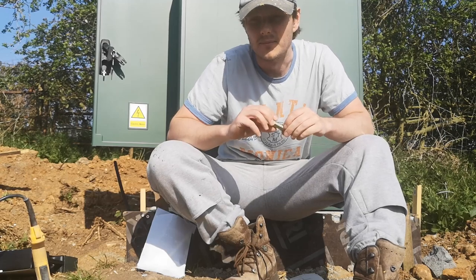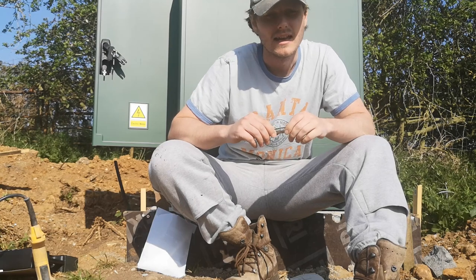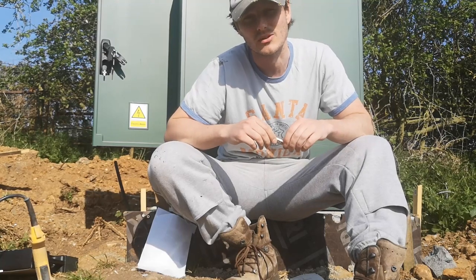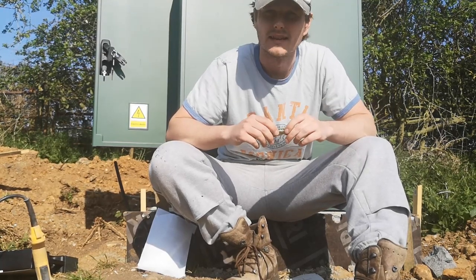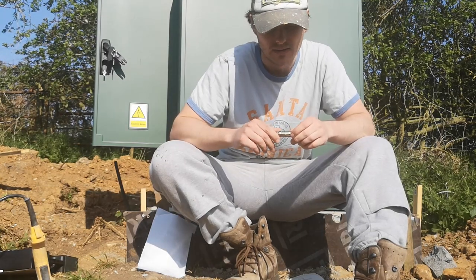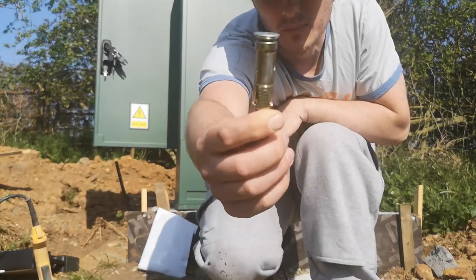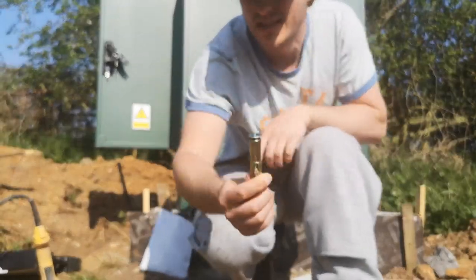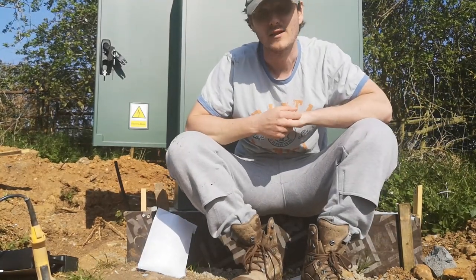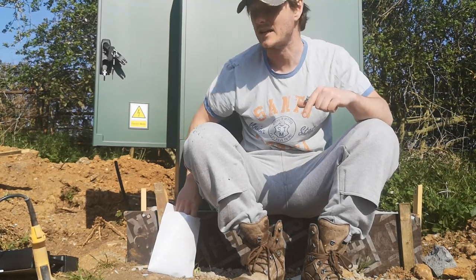So the other day, I was here trying to finish off the electricity box. I realised that I didn't explain the draw cord is actually to pull through the electricity cable when the guys come to connect me up. So I was having a bit of aggro with the old bolts, and if you remember, I told you that these ones would probably be difficult. I had to use two of these at the time. Anyway, now what I'm gonna have to do is obviously whack them out and do it again.